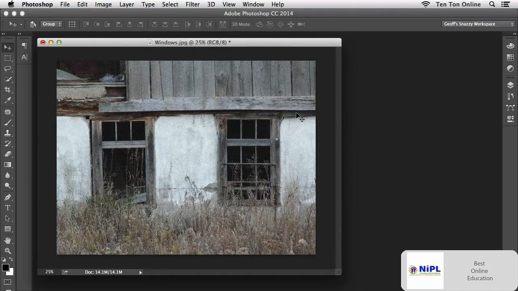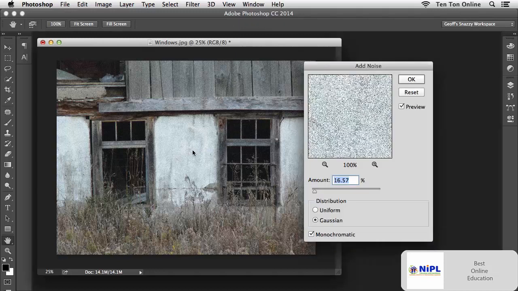Now, check this out. Before we move on, I want to throw a couple of interesting keyboard options at you here. I'm going to undo the film grain effect that I'm back on here. What I could do is hit Control or Command F on my keyboard to replay the last filter that I used. Notice the film grain effect is now back onto my image, okay? Or what I could do is hold down Command and Option here on the Mac or Control and Alt on the Windows side and hit F on my keyboard. And that will open up the dialog box for the last filter that I had used.